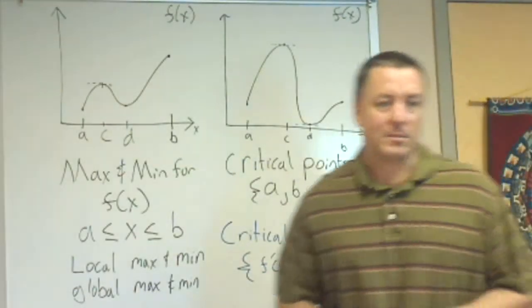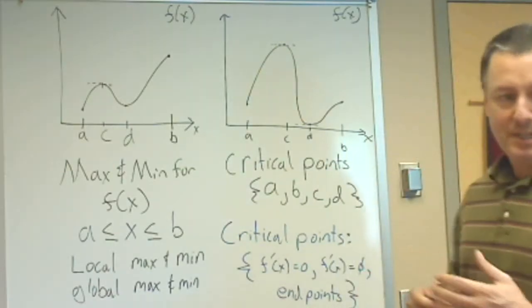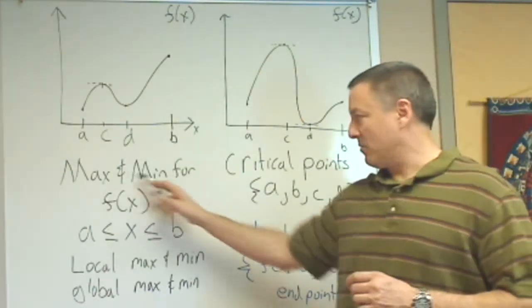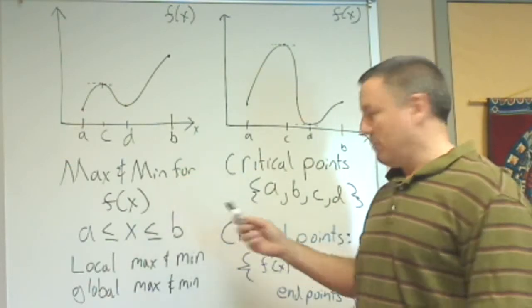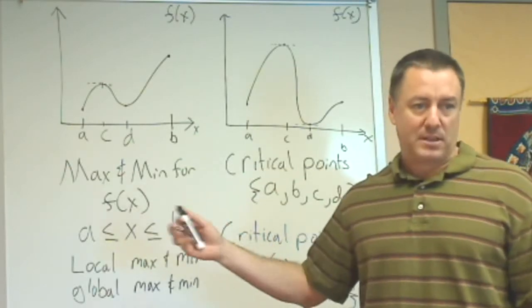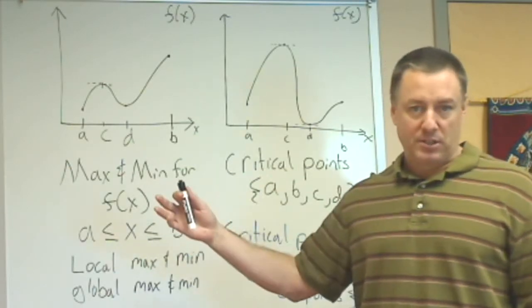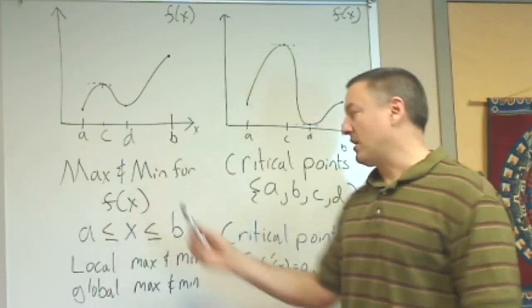Reviewing some of the concepts that we talked about in class the other day with optimization. So optimization is we're looking for a maximum or minimum, usually one or the other, although math problems will sometimes ask you for both. But it would make more sense if you're talking about a company's profits, you want to maximize it. If you have to meet a certain production goal, you want to minimize expenses.